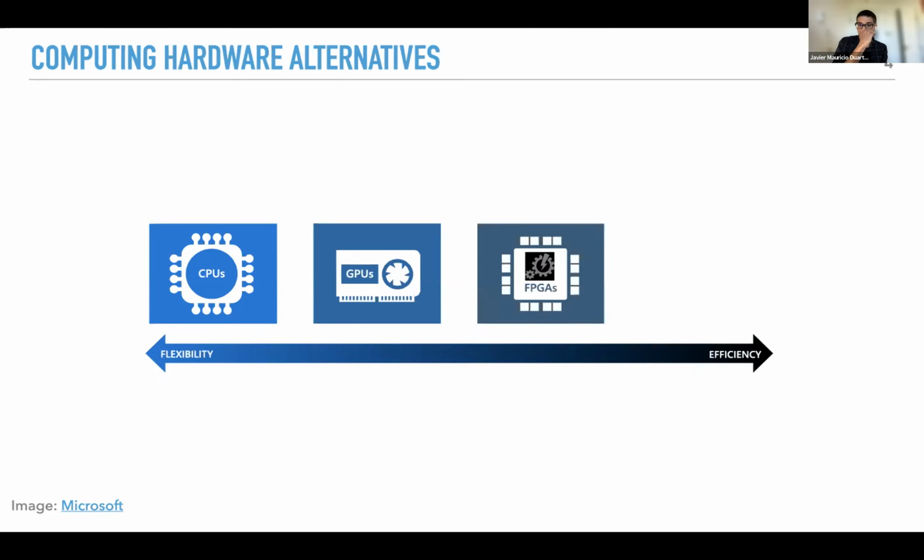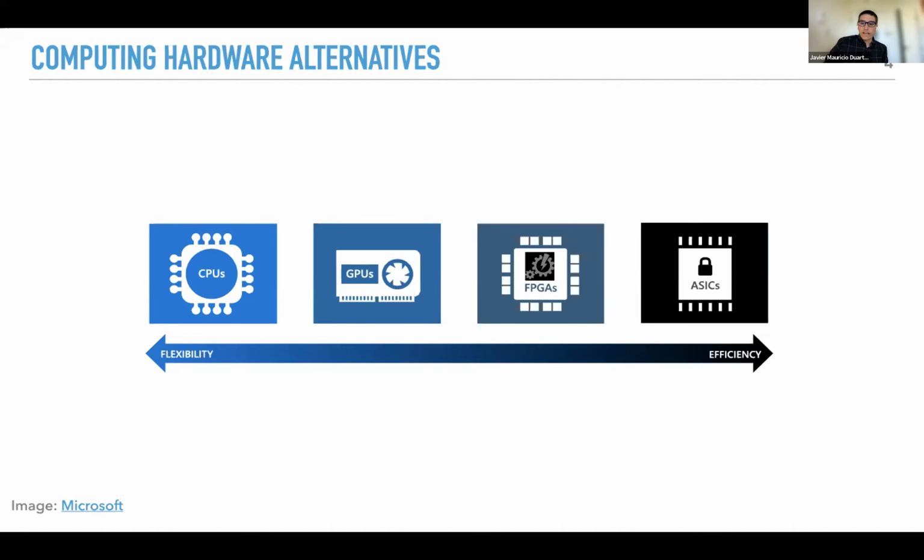Similarly, we can do something similar with FPGAs. In this case, we're actually rewiring the circuit of the hardware for some specific tasks, such as matrix multiplication. This can improve the efficiency, but again at the cost of some flexibility. Once you program it, it's programmed for that specific purpose. Of course, you can always reprogram it, but it's then tailored. And then finally, on the end of less flexible, you have ASICs, application-specific integrated circuits.